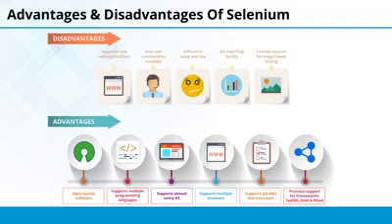So we are also mentioning the disadvantages here. Let's understand those as well. We'll talk about disadvantages first, and then we'll talk about advantages. Supports only web applications. Now it doesn't support mobile applications. It supports web applications and it doesn't even support any desktop application. So that's there. Selenium only supports your web applications.